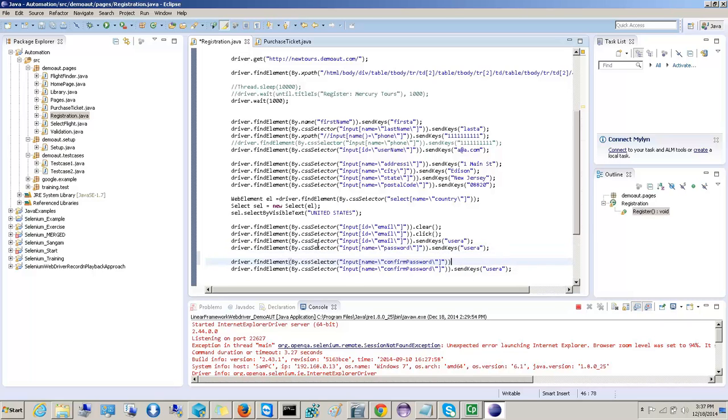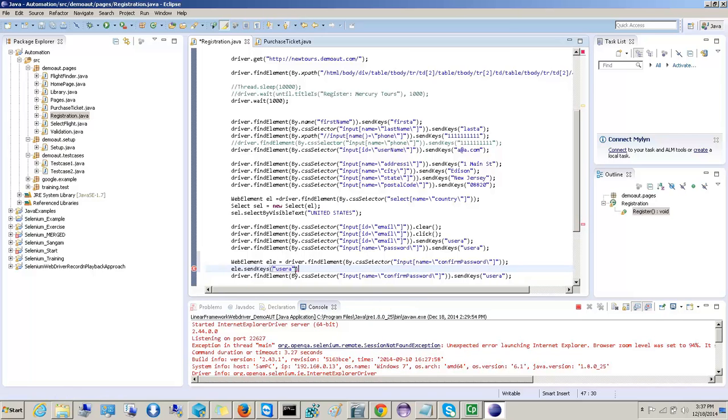For example, instead of this you have assigned this to a web element, ele is equal to so and so, right? Then ele dot send keys, you are saying user A as the password, retyping the password.